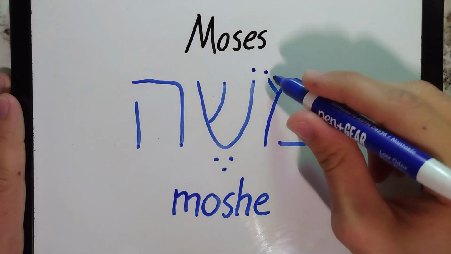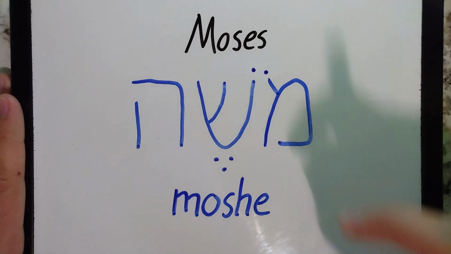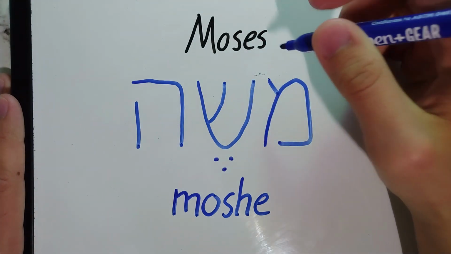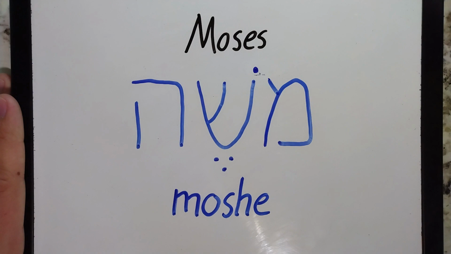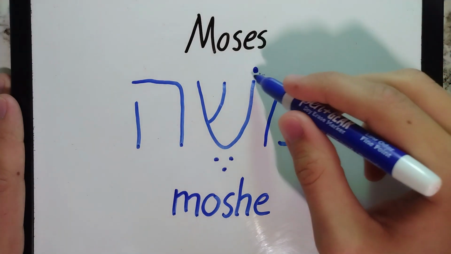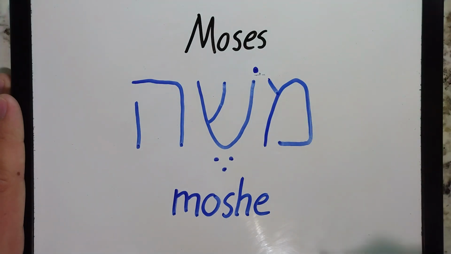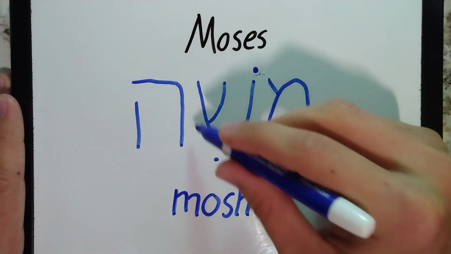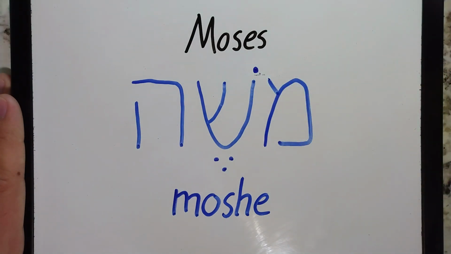You can see that the cholam haser and this dot on the shin are very near each other, but even so you can tell that they are two separate dots. However, in some fonts, these dots may end up in the exact same place, like this. Even in this case, you can tell that this is also a cholam haser, because the mem has no other vowel marker on it, and this dot is right where a cholam haser would be. In this case, this dot is acting as both a dot for this letter, making it a shin, and as a cholam haser after the mem.